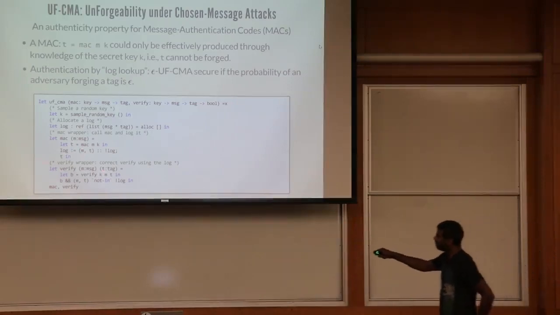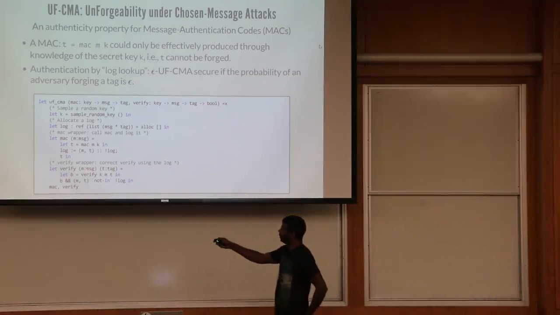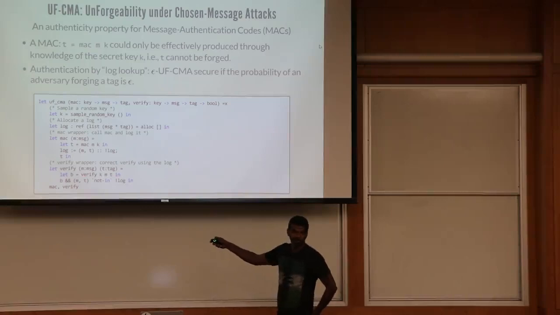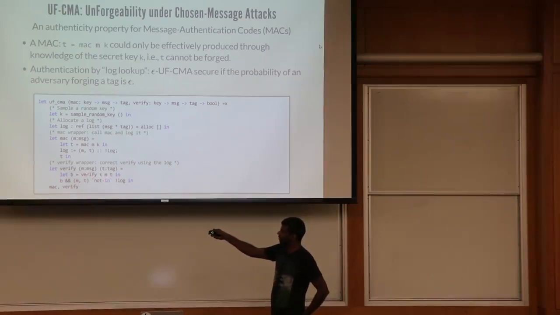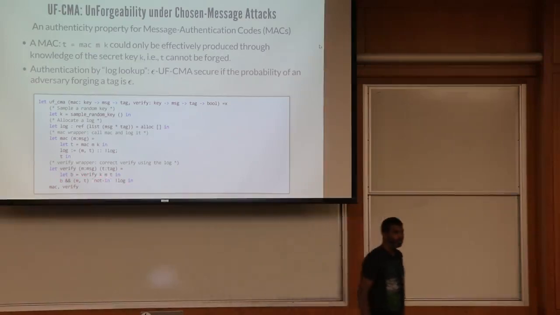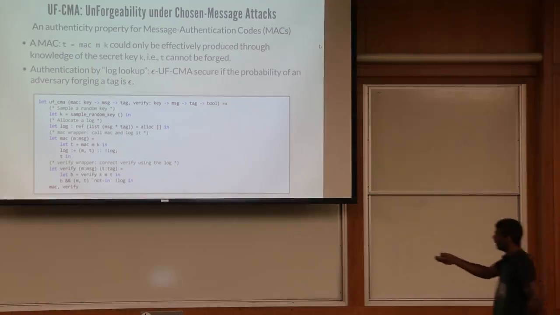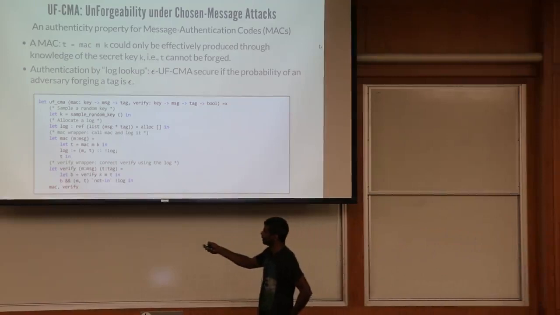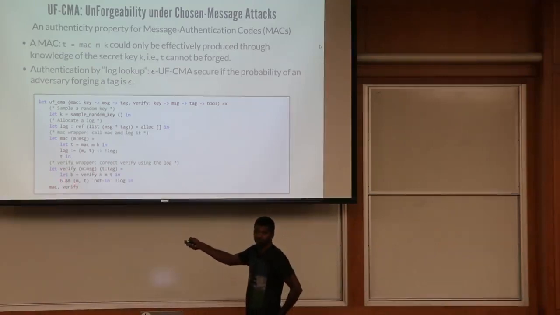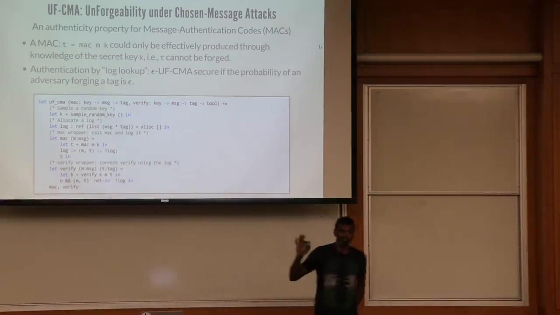And then the verify function is going to call the raw verification of the MAC, get a result from it, and it's going to correct the result that this raw MAC provided by doing a log lookup. The raw MAC actually is not perfect. It's going to, with small probability, actually have collisions. So the ideal functionality is going to correct for those collisions by saying the raw hash needs to have checked out, but additionally, M, T is a valid MAC only if this pair is also in my log. That's my ideal view of what a MAC is.